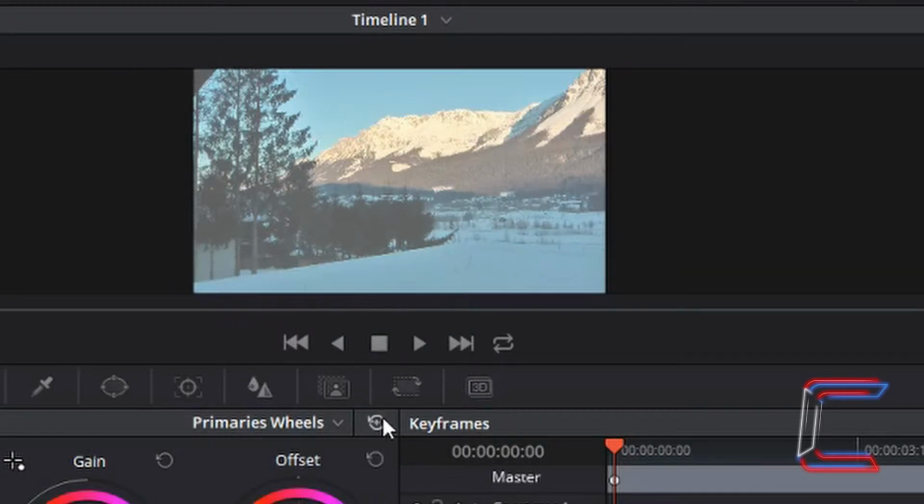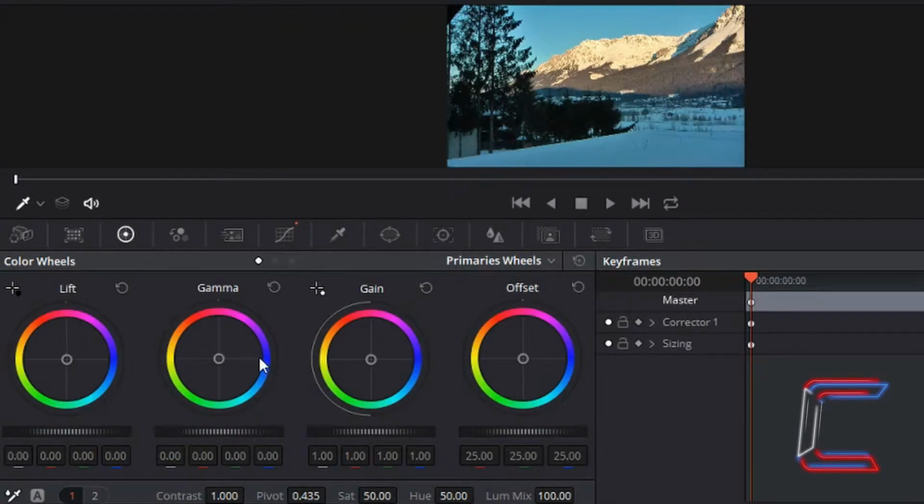Note how when I increase the lift, you can also see other sections apart from just the dark section also intensify slightly. Gamma enables the adjustment of midtones, which are basically the color shades on the image that aren't shadows and aren't regarded as highlights by the program. So when I drag the horizontal wheel to the right here, you can see the midtones coming from the mountainside trees intensify slightly in particular. Like with lift, other sections of the image also intensify in terms of brightness.